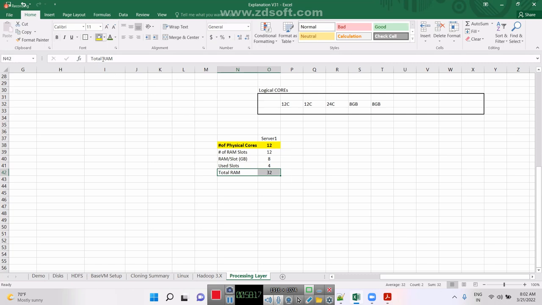Total RAM is this. I have total 12 slots.